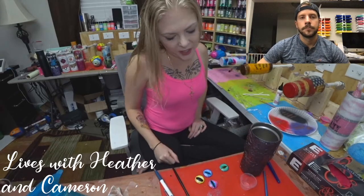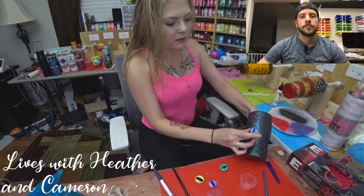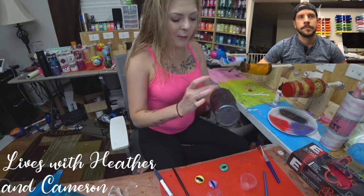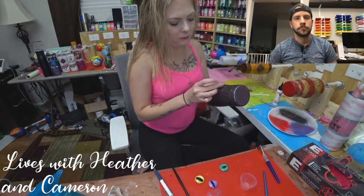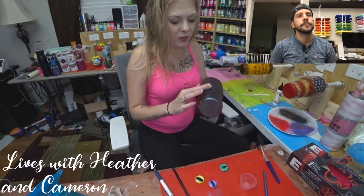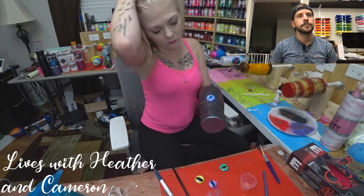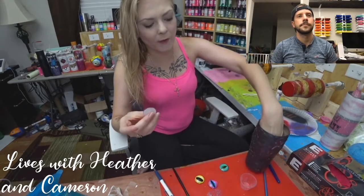Yeah, I'm almost thinking that I want to make a polymer clay eye, because I think that would look pretty awesome on there. And I could probably just do it right over the top. I think that would look pretty cool, with just a dragon eye right there, with the purple one with the blue in it, since the mica has purple and blue in it. Yeah, I think so. I'll have to play around with that.